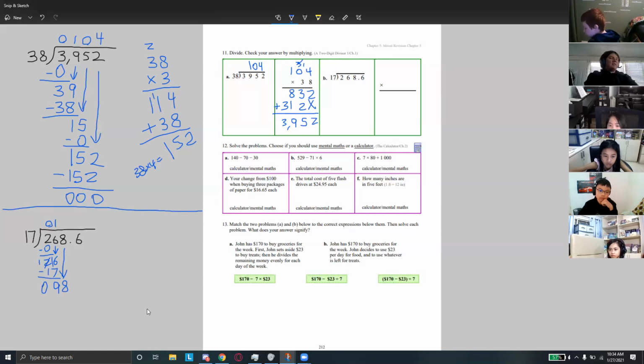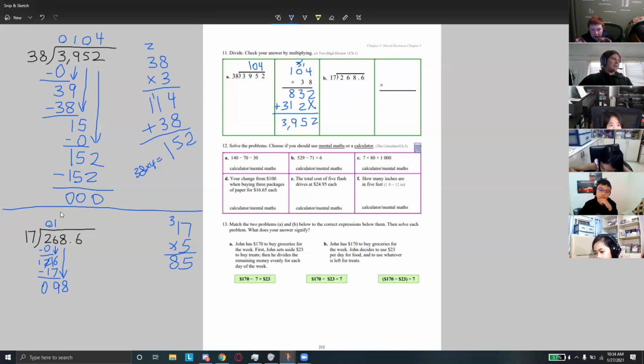Oh, well, let's just say I round 17 up to 20. I would say it's going to go in about 4 times. Maybe 5. Probably 5. How about I try 5 first? 5 times 7 is 35. 5 times 1 is 5, plus 3 is 8. Okay. Again, what I'm doing is trying to find the largest number that could go in. I think maybe 17 goes into 98 5 times. And I look at 85 and I say, if I added 17 to 85, it would go over 98. So that looks like my right number.